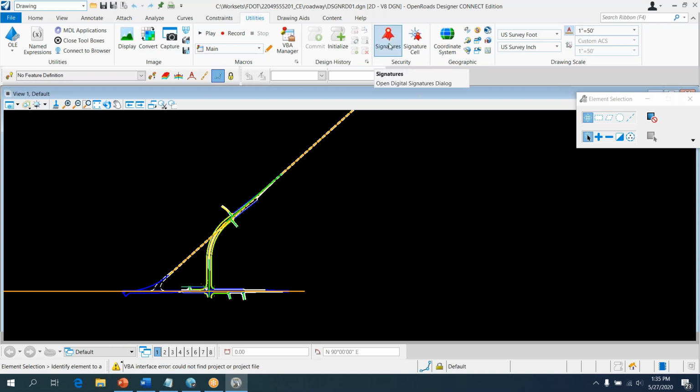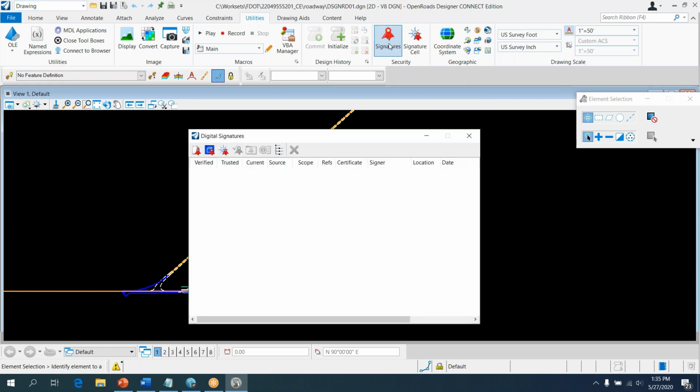Click on Signatures. There's a number of tools across the top of this dialog, and also there's a big white space in the dialog. This dialog is where it would display any signatures that had signed this DGN file. You'd see a little line item, and you will see one shortly.